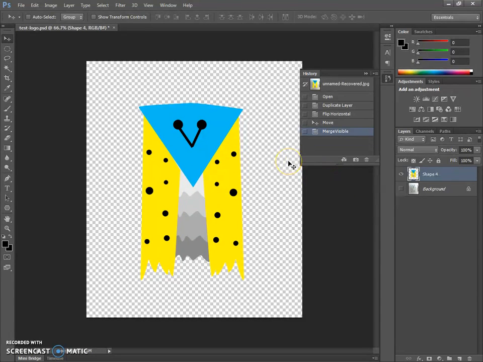Okay, so if you were planning on making any changes to your logo at any point, maybe you want to save this as a different file, just so that you can always come back to those layers. Okay, so once you've done this and you've gotten your image in one layer, the next step would be to find something to put it on.